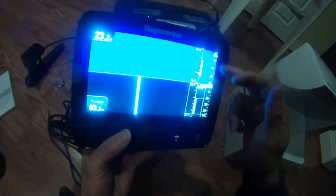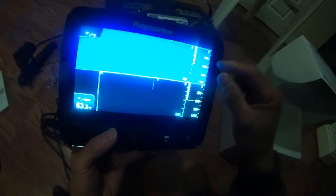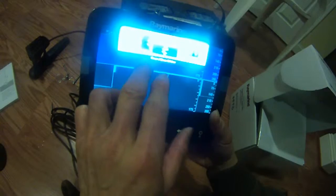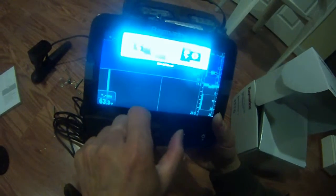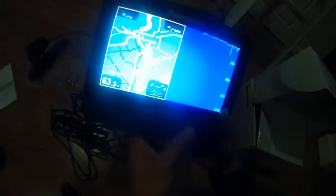So you can have a sonar and down vision split view — sonar on top, down vision at the bottom. This corner shows 0 to 60 feet deep, and the other corner shows further depth. Since I'm not in the water, it just changes. You can split this into two different views: sonar and down vision. Also, chart and sonar — on the left-hand side is the GPS chart, and on the right-hand side is the sonar. It also shows you the speed and temperature of the boat.